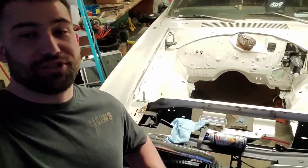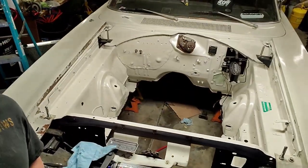But so, all right, I'm going to get out of here, and we'll close this out. Huge thanks to my buddy Alex, who's getting in his little Miata right here and leaving. I couldn't have done it without him. Man, this was a little bit of a chaotic project, but all in all, it turned out really, really good. It's so bright you can't even see it. I'm really happy with that.